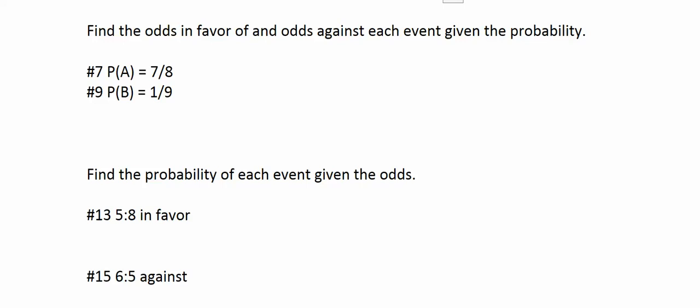In this video, I'm going to show you how to transition from a probability event to odds and also to go from something that's given to you as odds and make that a probability. So the first two are probabilities. I want you to look at the way that we write probabilities. Probabilities are fractions and odds events are ratios comparing two different numbers to each other. So they are written differently and the odds should not be written as a fraction.